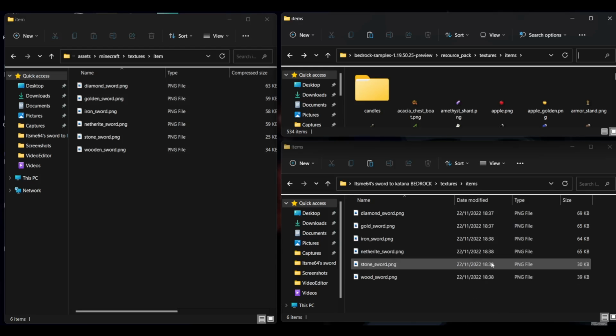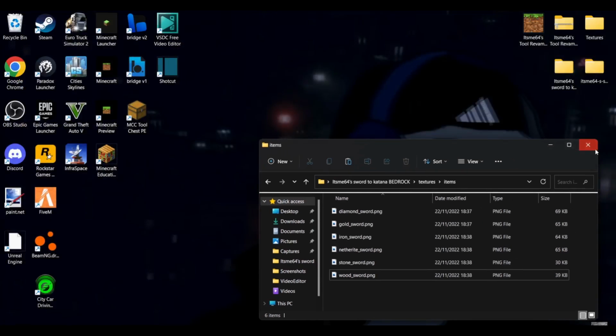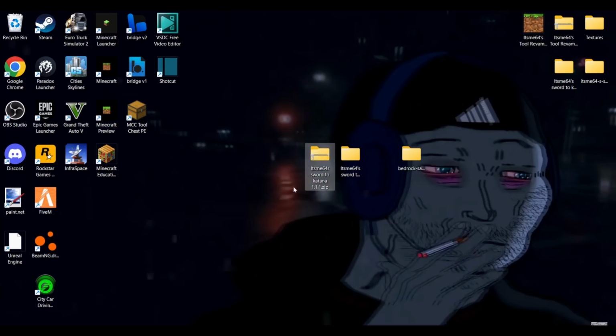Anyways, we're not actually done yet, yeah? So once you've done everything here, we can just click all of these away, yeah? Your Java pack, you don't need it anymore. Just take that to the side. Your Bedrock sample pack, you don't need that anymore either. However, I don't recommend throwing it away, because if you want to port a pack again, then it'll be useful to just have this lying around ready to use.